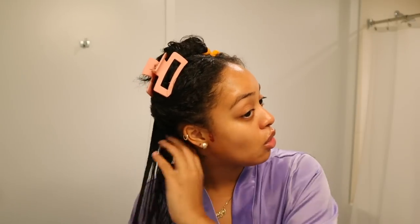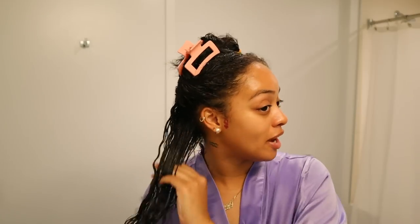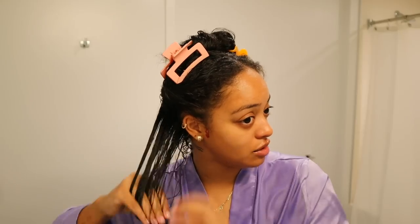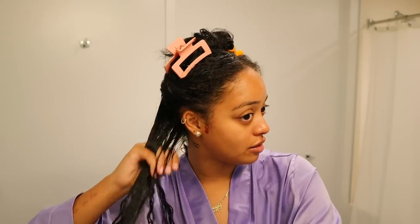This is gonna define your curls, but it's not going to hold past day one, because I've used just this and I really liked the way my hair looked day one, but by day two there was barely any definition and it was kind of frizzy. But moisturizing wise, this is really nice, and I'm using my fingers to distribute the product, clump it together and finger detangle. My hair is already starting to clump together. I'm gonna take a two clip in, open it and split this section in half.